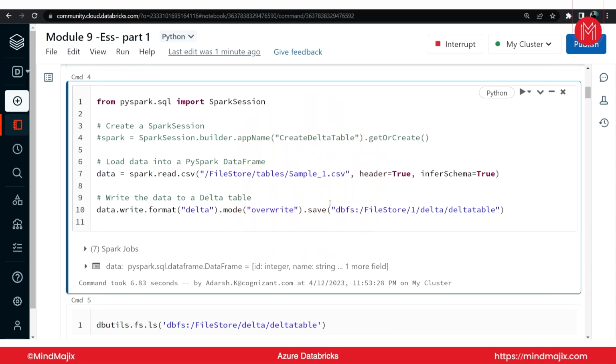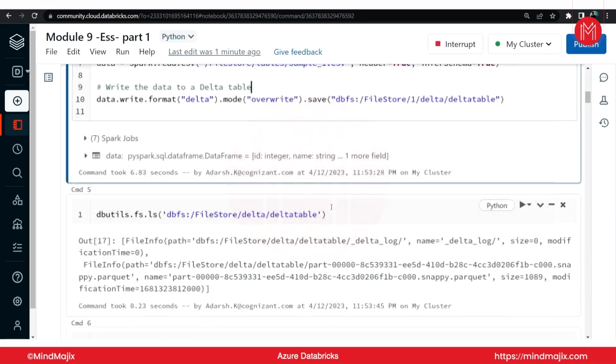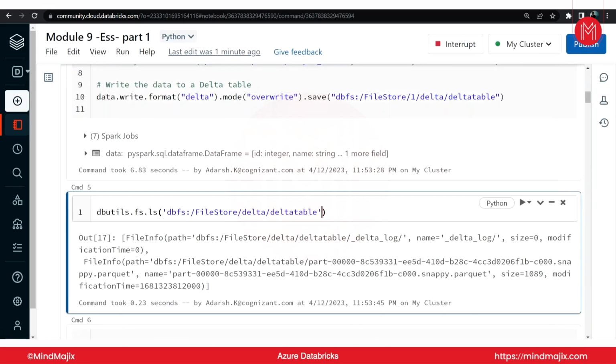And here, the next step, what we're going to see is the list of files that will be created. At this particular path, there will be 3 files created. First one is a delta log. Sorry, it's not a file, it's actually a folder.